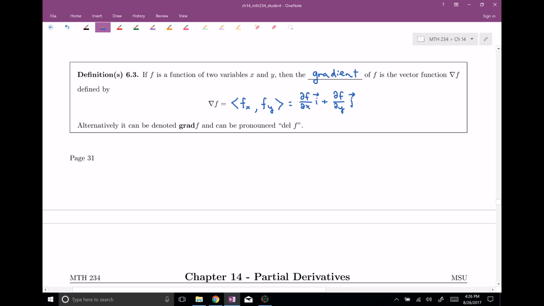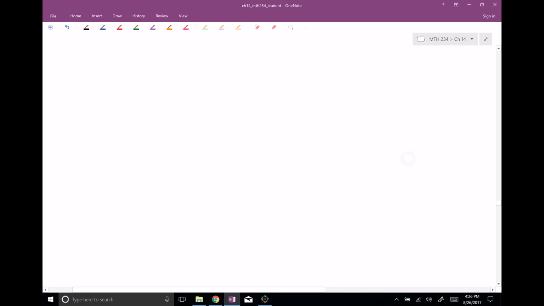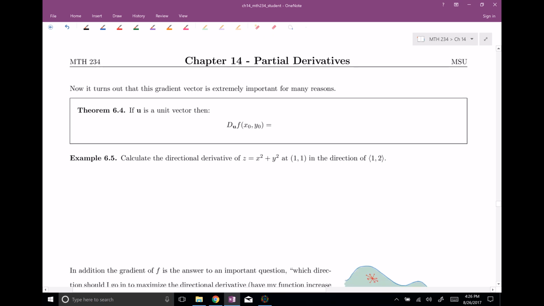All right, so this is a perfectly fine vector. The question is, how does this help us calculate this directional derivative? This is one of the important things about this gradient vector. If u is some unit vector, and we want to calculate the directional derivative in the direction of u of some surface f that has x's and y's, then the claim is that this is the gradient vector dot u, and of course we need to evaluate at the specific point. So, evaluated at x naught, y naught, dot u, our unit vector.